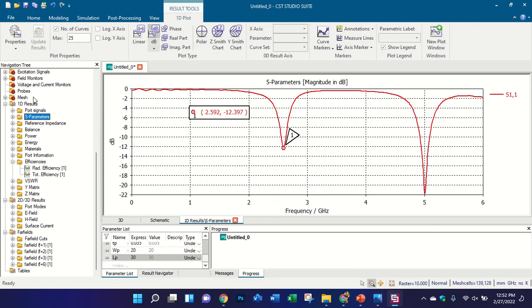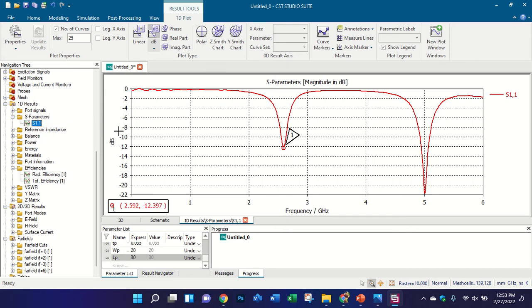What do we use in an antenna? We check S parameters. That is the S11. S11, where 11 means a single port, single input single output. Your antenna works as a transmitter and as a receiver, and you can see the S11 because you are using a single port. If you are using two ports, then there will be 4 cases.